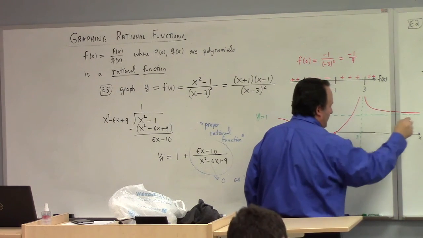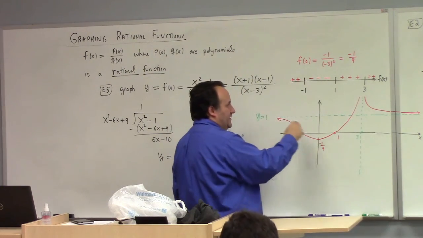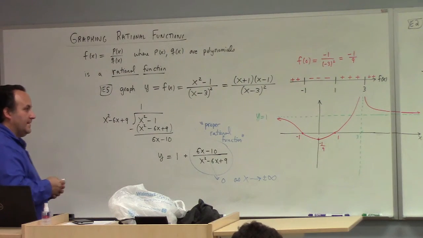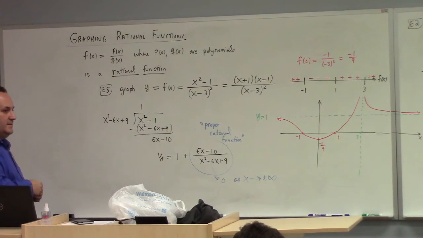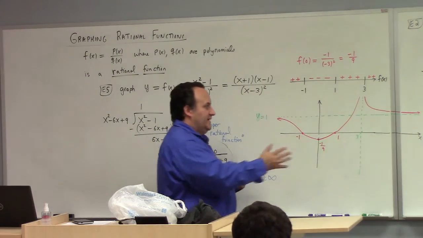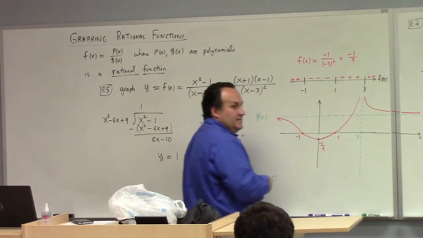That's what we mean by horizontal. A horizontal asymptote just tells me where the graph is headed eventually. And so there you go. That's y equals f of x. So it breaks at the vertical asymptote, right? You could think about this as bouncing off. My brother likes to think about this as bouncing off infinity.